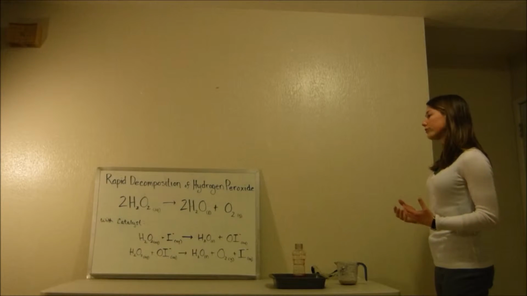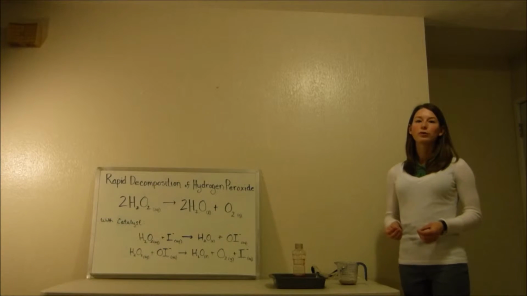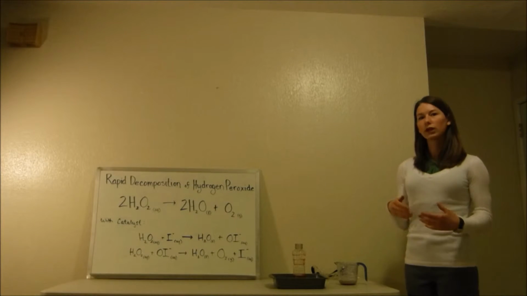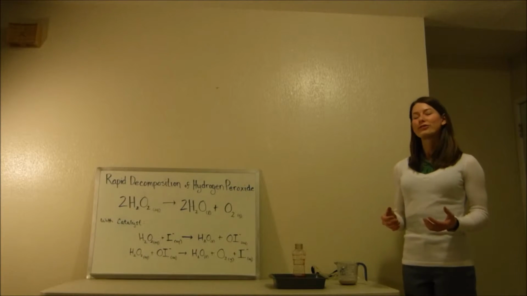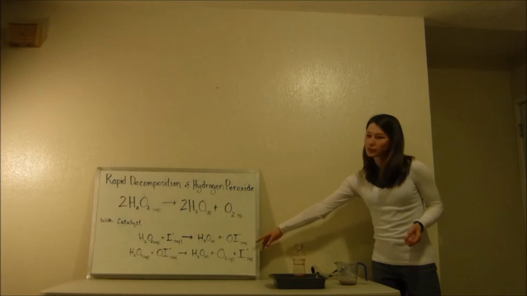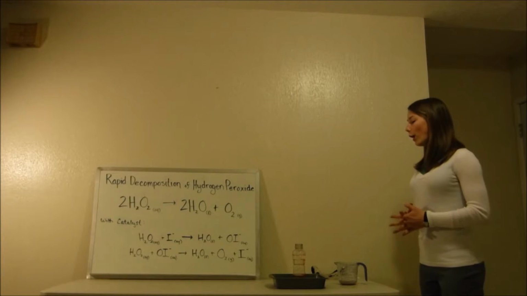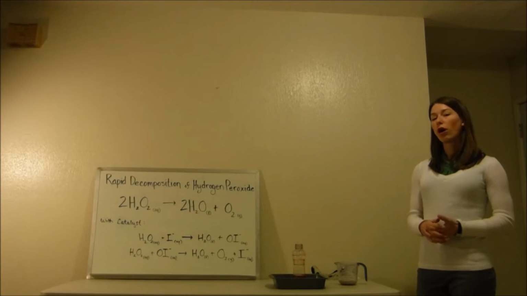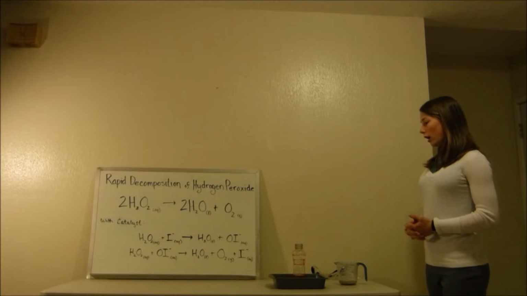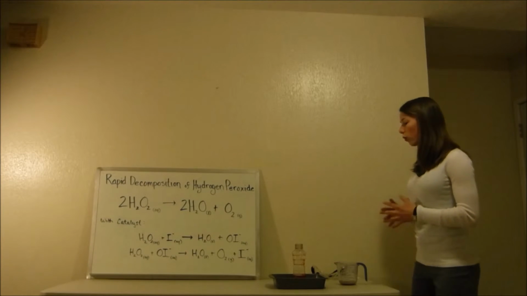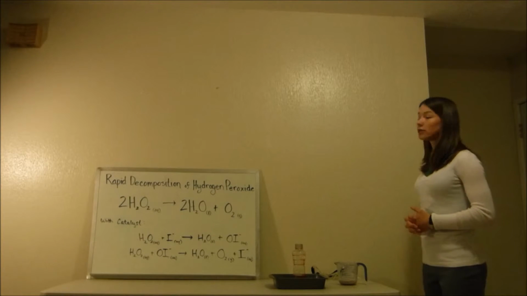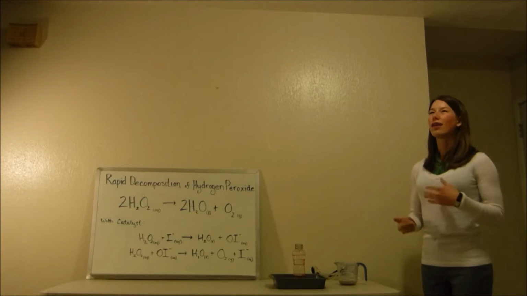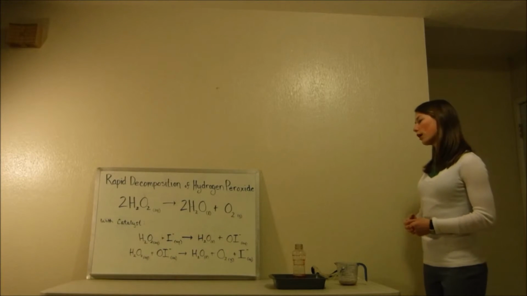So the thought with using a catalyst is that it lowers the energy that is required to start a reaction, and so it helps to speed up that reaction, but itself is not used up in the reaction, which we can see by its presence here again at the end of the reaction. So for today's presentation, our catalyst is yeast, which we saw in lab just a couple weeks ago. One last note about this reaction is that it's exothermic, and so it's putting off heat, approximately 98 kilojoules per mole of hydrogen peroxide.